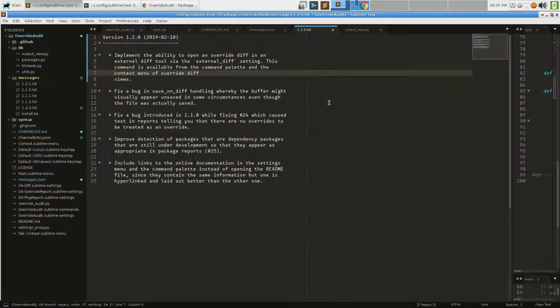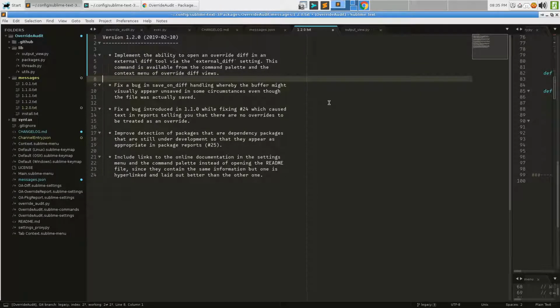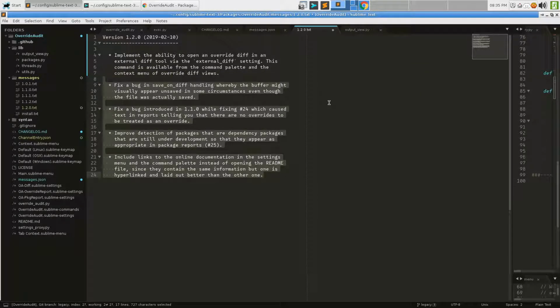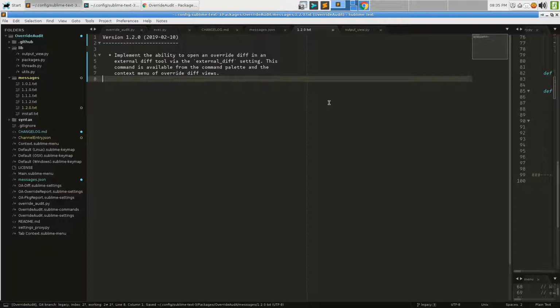So we want to make sure that everything that is in this file looks nice, if you will. It doesn't word wrap if word wrap is turned on. So that is the messages.json file updated and the messages text file having been updated.